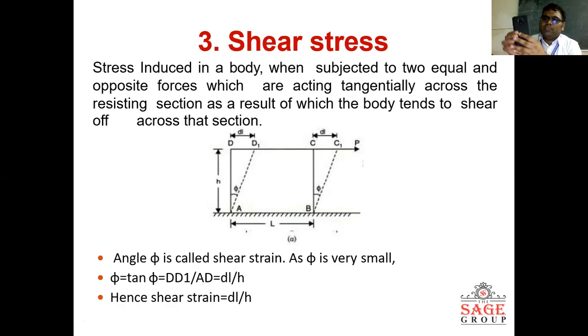You can do that. I fix it and try to push it like this. If I do this, there is an initial position here, and now it shifts toward that. So what happened? This angle, which can be represented by this angle, is called the shear strain, and it is a very small angle, so we can directly write in terms of phi, and tan phi is equal to the displacement dd over this length. So directly you can calculate the shear stress. In the coming class, we will definitely get into more detail on that.